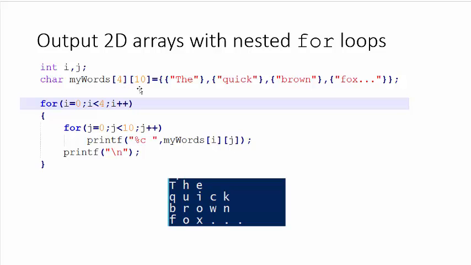I said it was 4 rows and 10 columns, so that lets me make each word as big as I want. And notice that I can also put my array of characters in double quotes, which indicates this is a string. Well, a string is a series of characters.